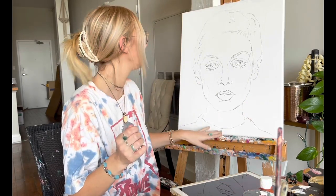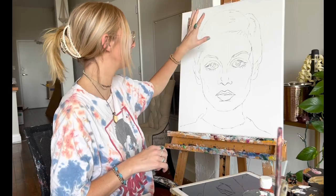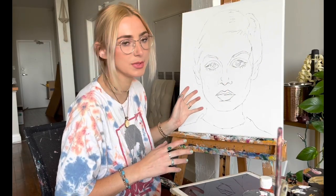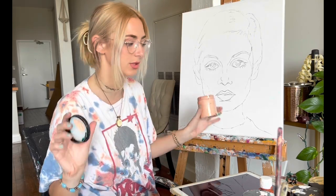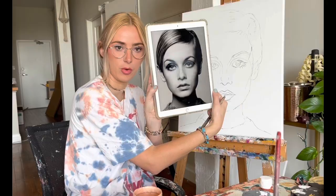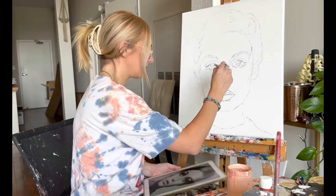First step, I did the background — just plain white acrylic paint. I used a kind of thicker brush because I wanted it to be a little textured. Then I just drew my girl Twiggy on top of it. I don't know why I'm doing a white background because I hate things with white backgrounds — it gets messed up easily if I smear something on it. But in my brain I pictured it with a white background. This is the reference — I want it to be not realistic, kind of more abstract, but you can still tell it's Twiggy.